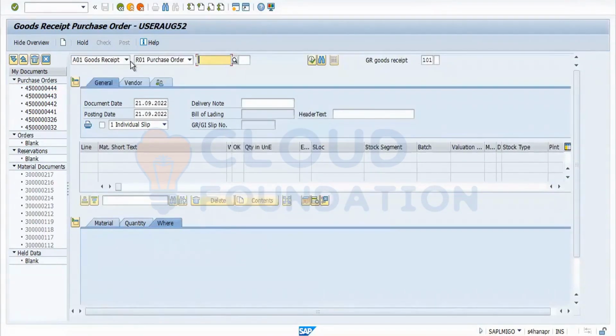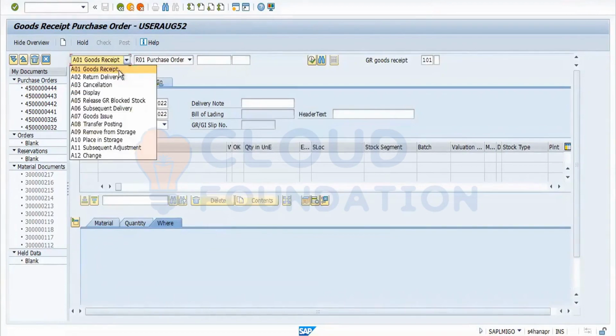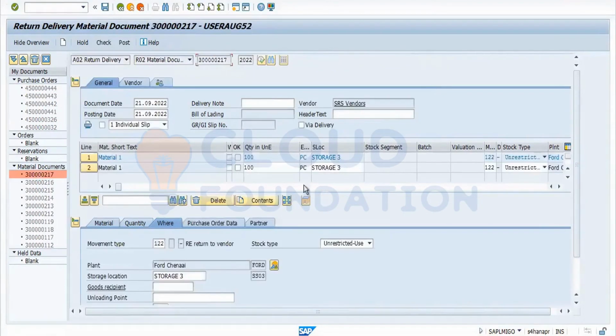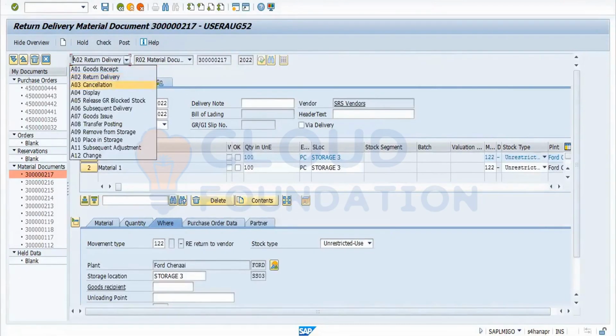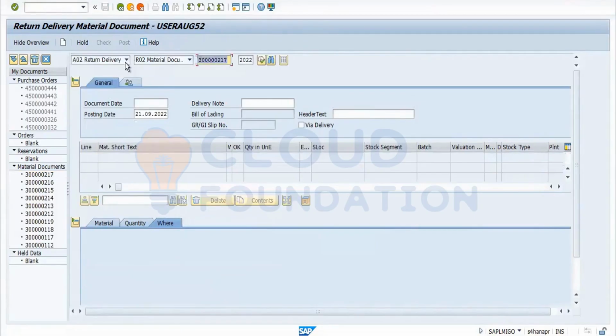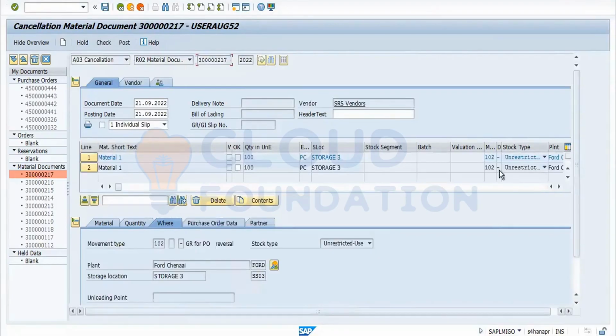I've taken a stock now and I want to return. Same thing. What I'll do is the cancellation. 101 we did and 102.